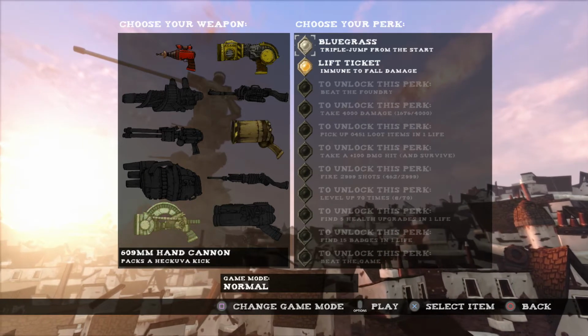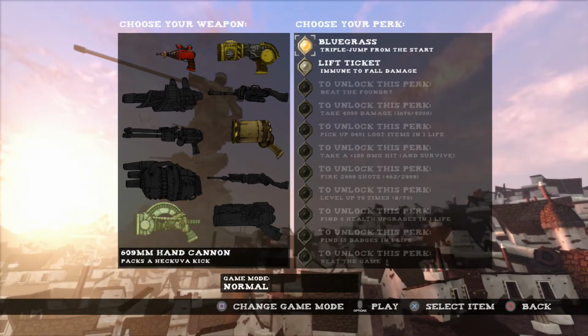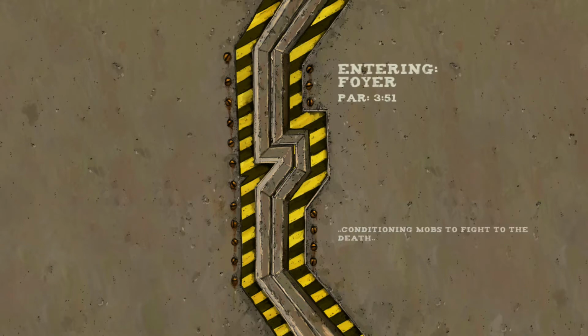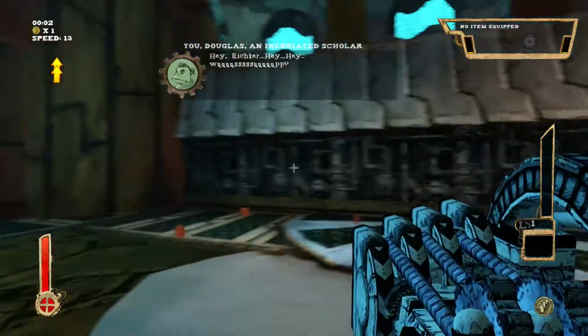Do I want to try the new perk? The blue ghast, do I want to try that? I'll try it for this game, see how it is. But the perk where you take no full damage is actually really helpful. But is triple jump necessary when you're gonna take full damage?